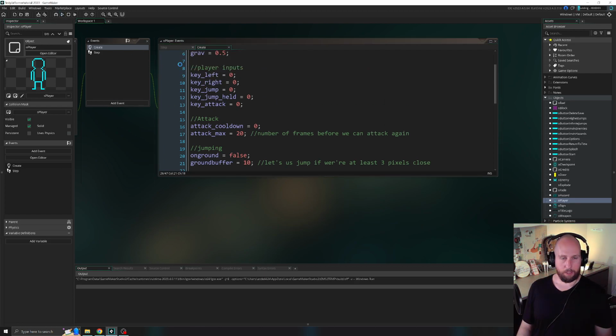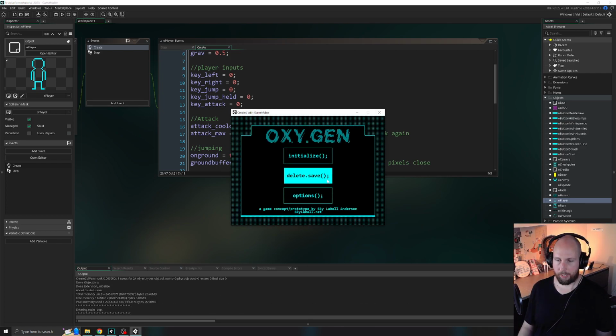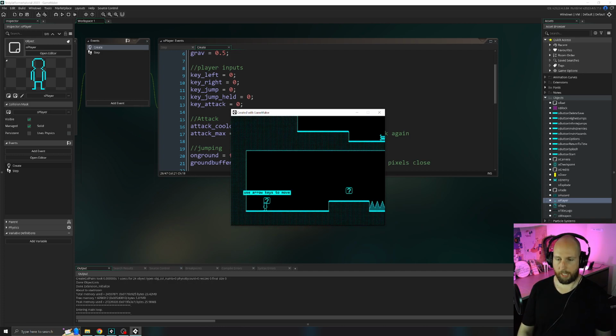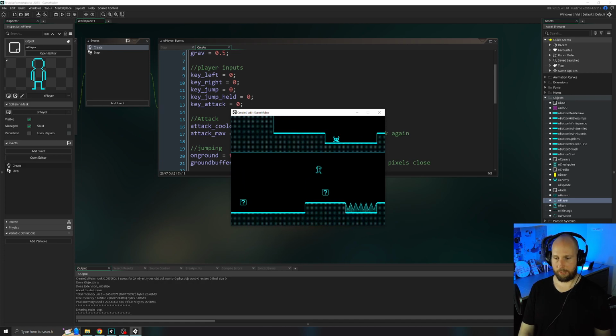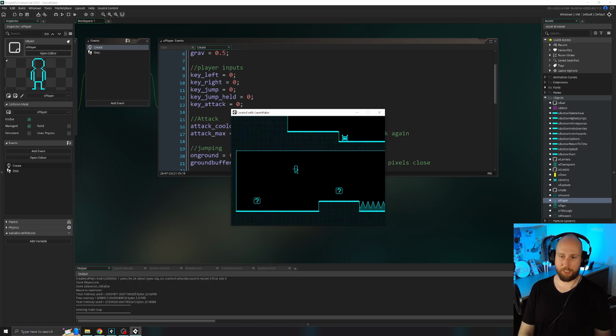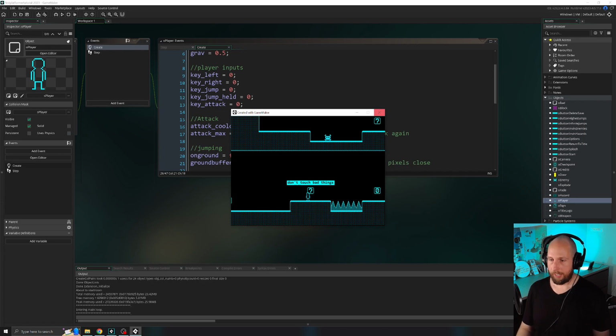All right, that should be it for the options menu, even though we need to adjust the save and load system now. But let's just make sure. Let's delete the save here. Let's turn on unlimited jumps and higher jumps. Start the game. Our jump is indeed much, much higher. And do we have infinite jumps? I do. So we can jump around in the air if we like, which is, I gotta say, super fun. You can design an entire game around that. In fact, somebody did. It's called Flappy Bird.